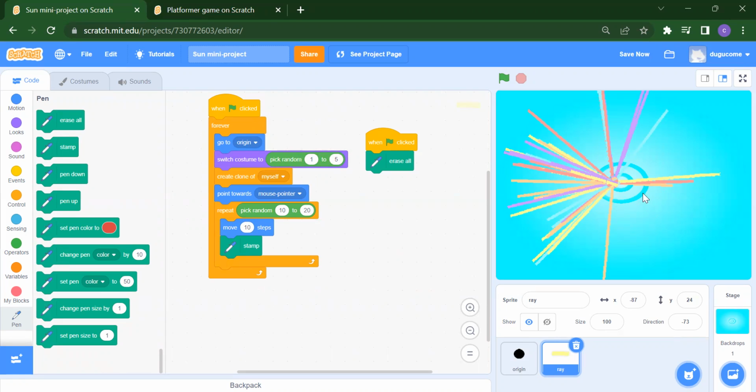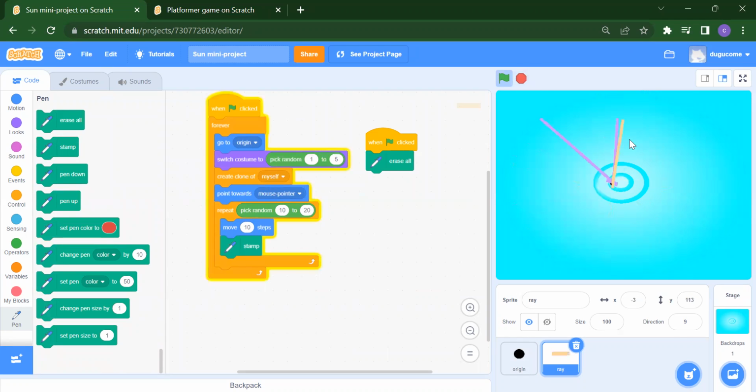This is not fixed, like here you will get your red, here you will get your purple. No, this is random, what the computer will decide. Okay, and then we need to just create a clone. It means we want to create a duplicate. Okay, after that, what will it follow? It will follow your mouse. Wherever your mouse is, it will draw the line in that position. See, suppose if you take your mouse here, you will get the line here. Yes, it is following your mouse pointer.